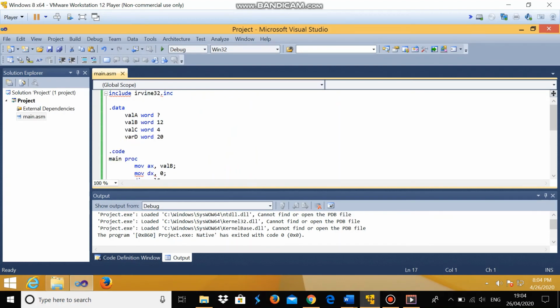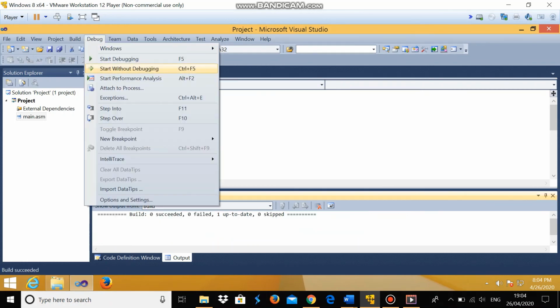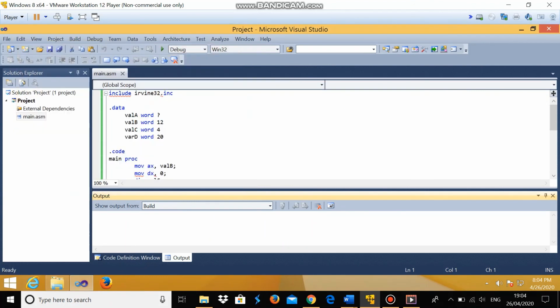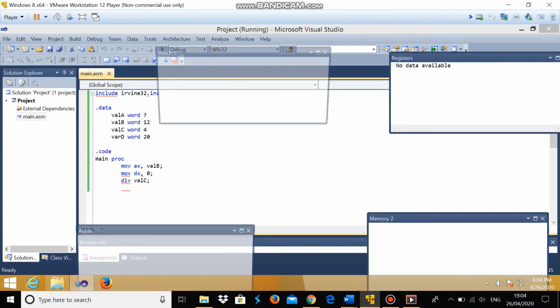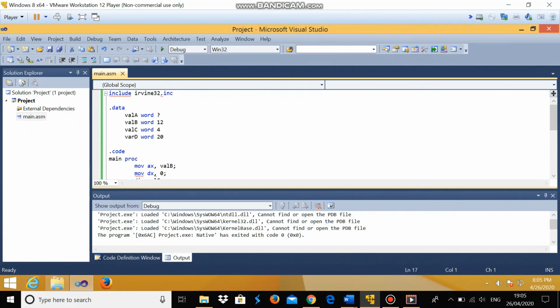Okay, now as you can see here, this is my program for number 6. I will try to run it just as before with number 5. And here, as you can see, we will need to run it line by line. So here is the first line, the second line, the third line, the next, the fourth line, and the next, the last line. There you go. Those were the answers.